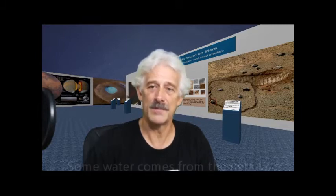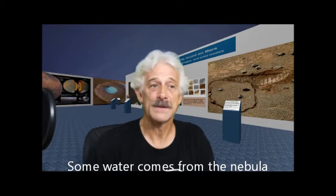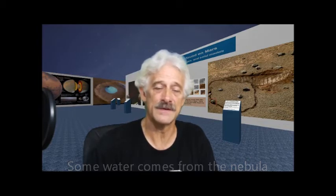One of the things we find is that volatile materials, molecules that evaporate easily and are the basis of organic molecules, those molecules are all over the universe, and water is one of them. Water is very important to planetary formation, and so when water ice sticks to grains of dust and little particles during the formation of a planet, it also allows itself to act as a sort of glue to stick these particles together. But it also traps other molecules such as formaldehyde and methane and ammonia and carbon dioxide and carbon monoxide. So all of these materials become a part of the structure of any growing, accreting planet. So that's not really a big mystery, but it's something that a lot of planetary scientists haven't really fully explored, I think.